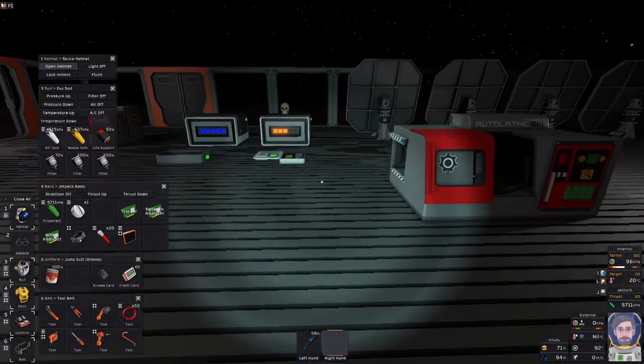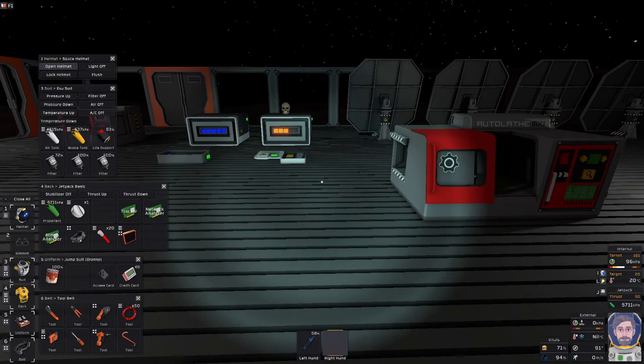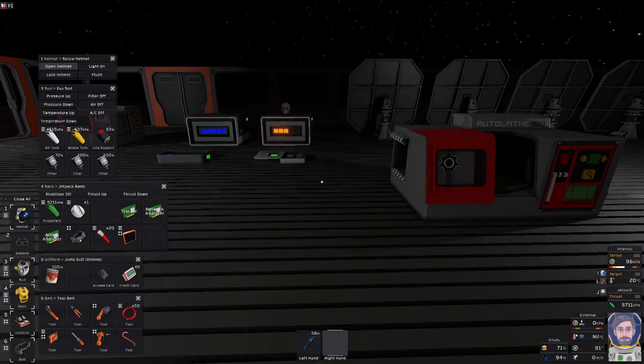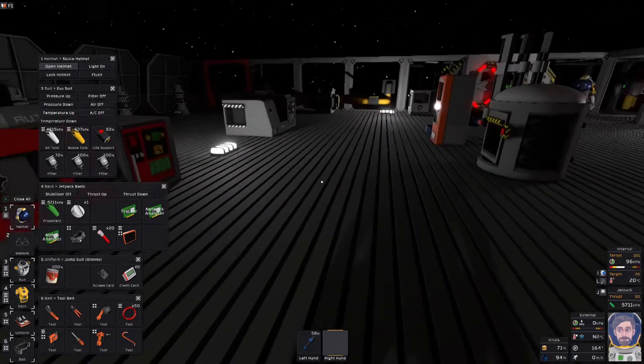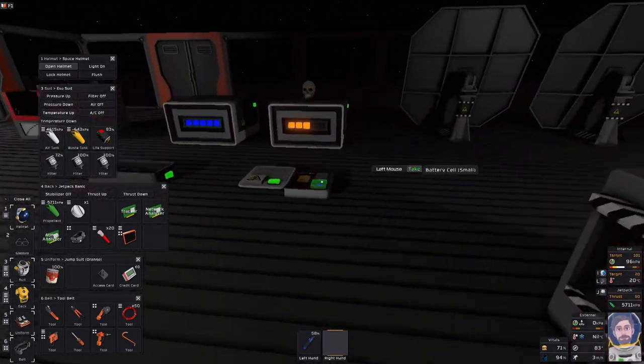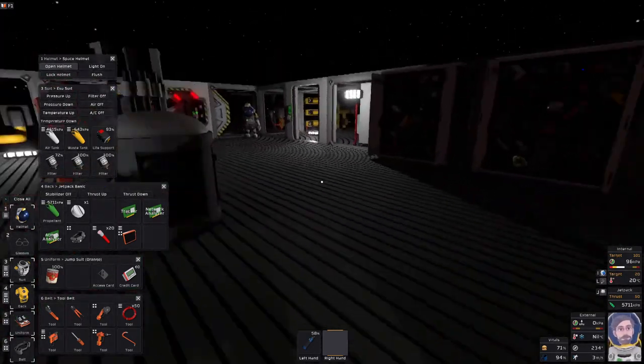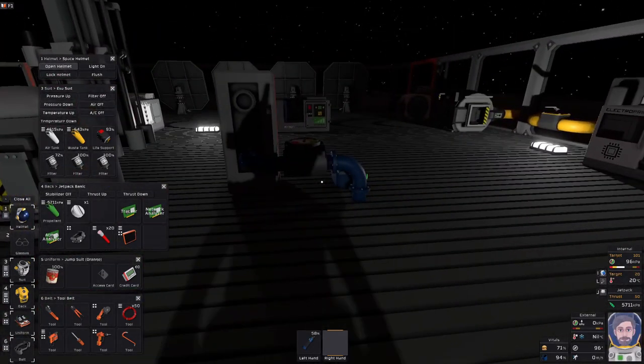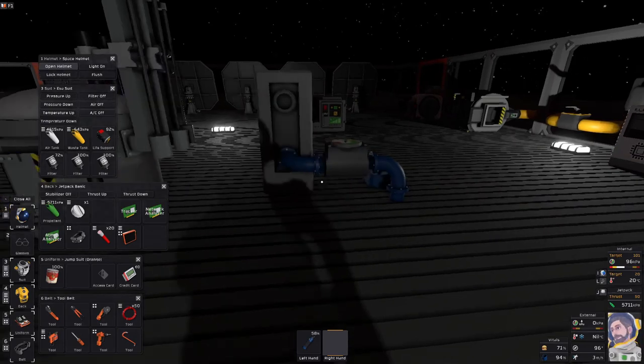We've noticed too that when you're using a flashlight, the battery drains a fair bit quicker. So if you hit L, just remember to turn that off when you're not using it. Just little tips like that should keep you going. That hopefully this was helpful. Like, this is just an introduction to power.